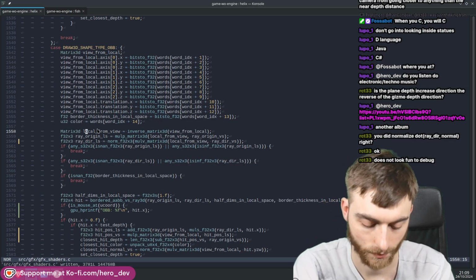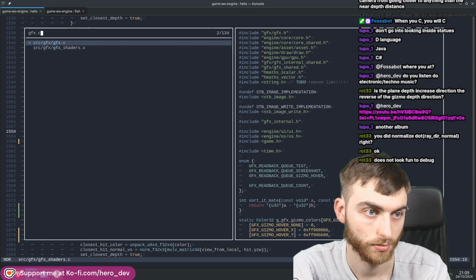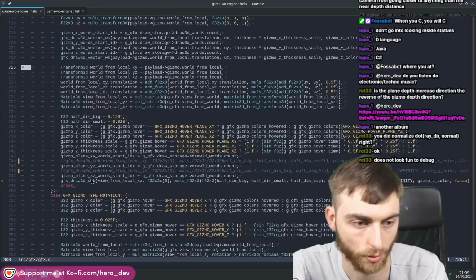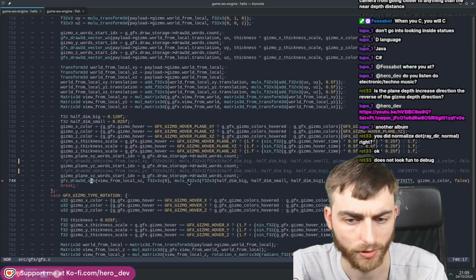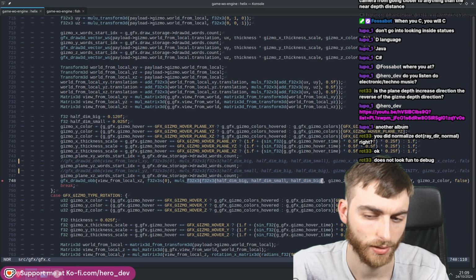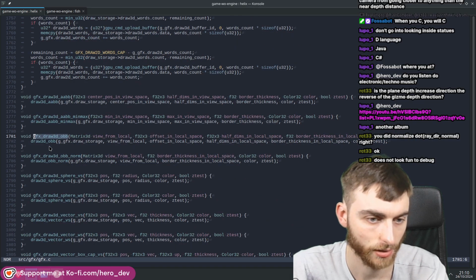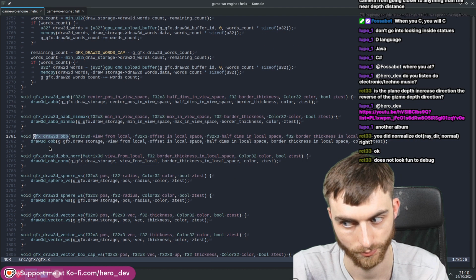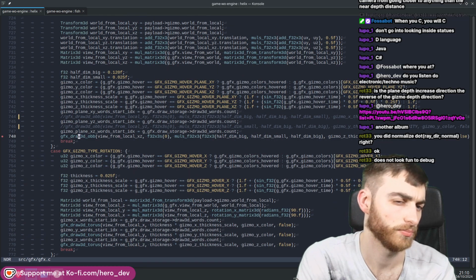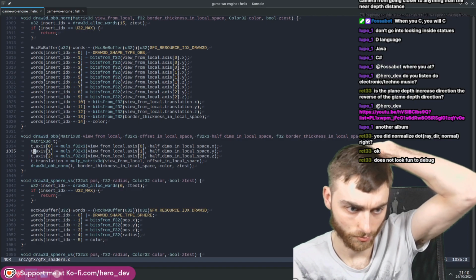When we do the draw 3D OBB, we actually pass in some size thing here, right? How big it is. And this is probably the issue. So I think we're scaling it, which means something else has been messed up.